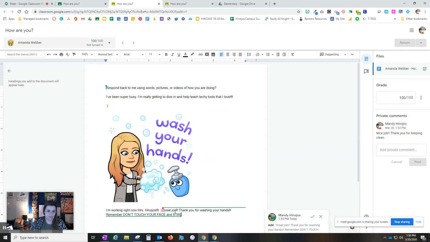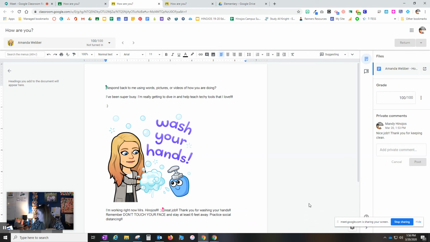I can add class comments. Oh no, she disabled that. Yes. Earlier when she was showing you how to do that. So the class comments are disabled, but I can add private comments and talk to her in the private comments. And she'll have it where it's popping up right there. I can see when she said it.